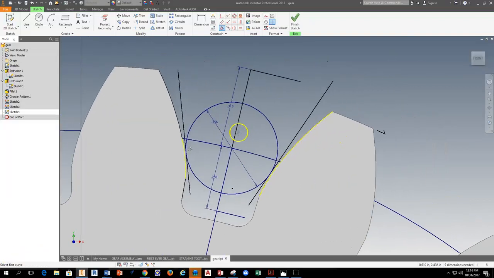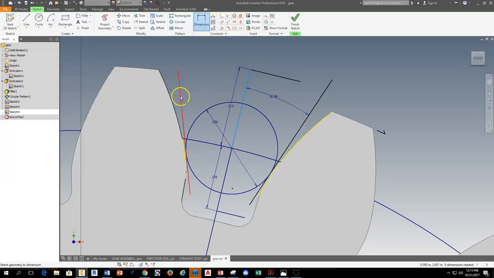Okay, so the next thing we're going to do is grab my dimension tool, and dimension an angle between the line I just drew that's now tangent to the circle and the center line. This is where my 20-degree pressure angle comes in. So I'm at 20.7 whatever, I'm going to type in 20, and then my line should be what moves to the relationship with this particular center line.